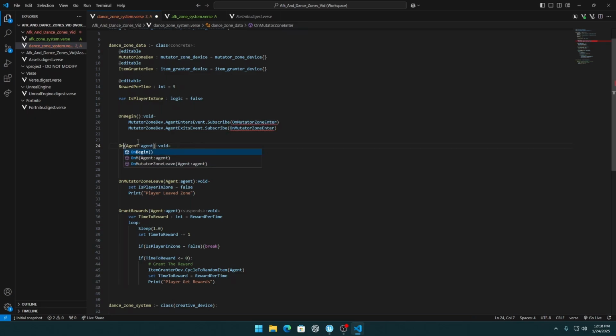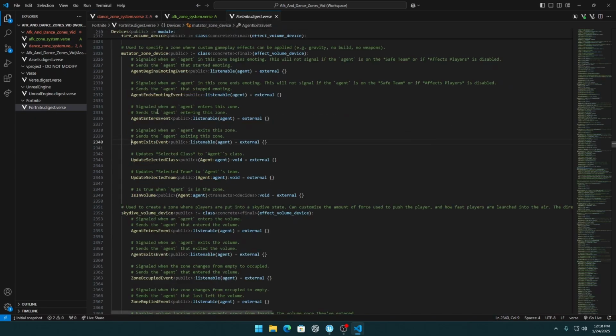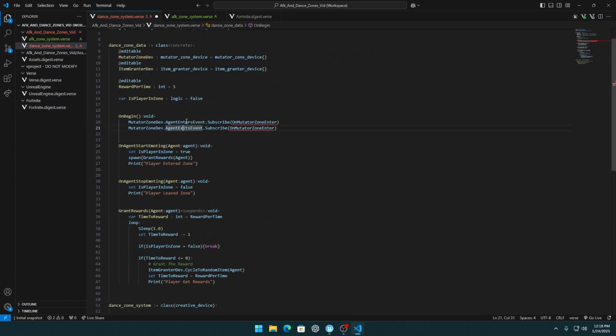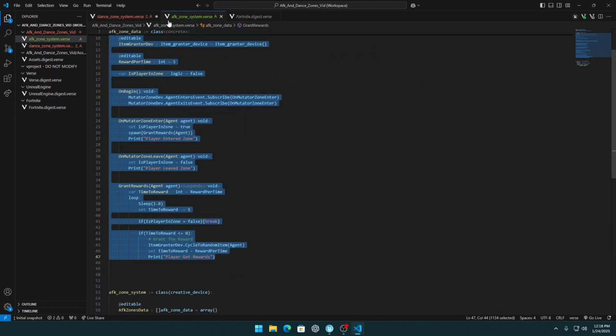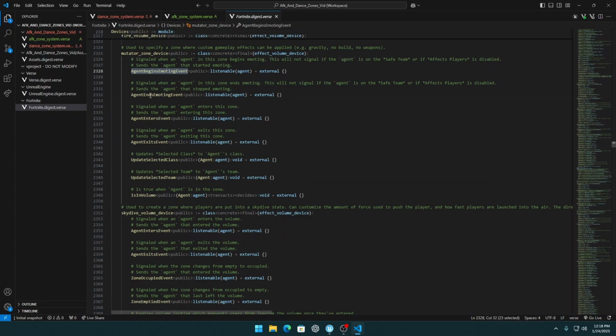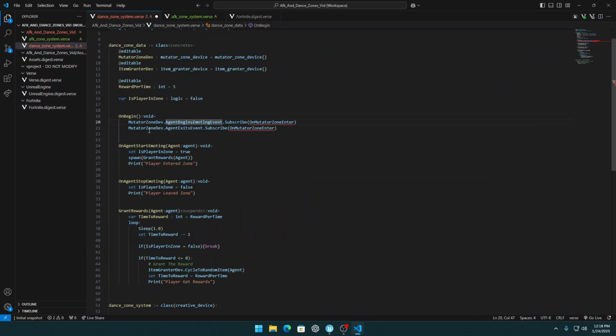We'll just rename it on agent start emoting, and here on agent stop emoting, and we need to go to the mutator zone functions and get the agent begins emoting event and change it from agent enters event, and get also the agent end emoting event and set it to agent exit event.